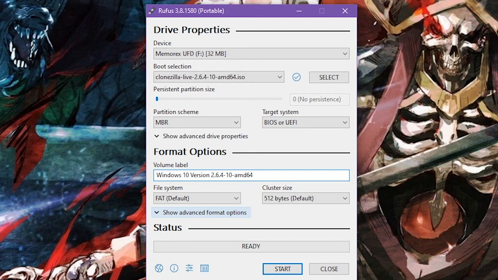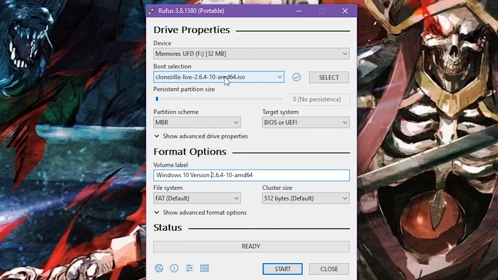If yours was a Windows installer, you might say Windows 10 and then version whatever, and you could do that right there. For your use case, this might not be relevant, or you might just be like, hey, I've only got one flash drive, that's all I'm going to be using it for. Cool, you should be good. So yeah, you select your device up here, you select what you want to write to it, and you can name what the flash drive is going to be after it writes to it. And then the next step is clicking start.